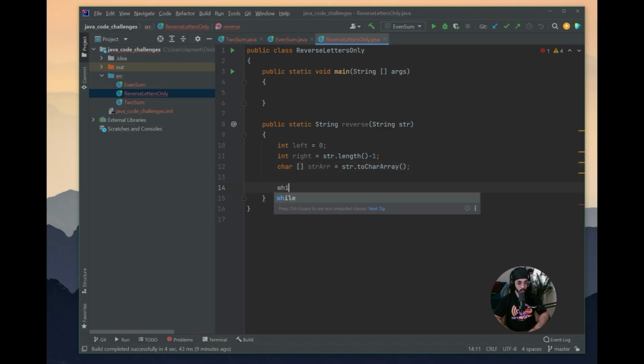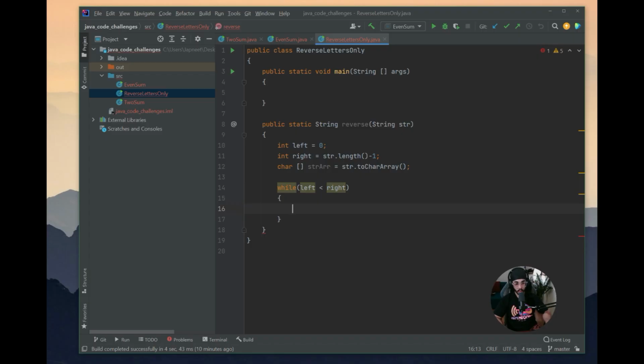Now to iterate through the values, we will use a while loop. I will explain why I'm using a while loop and not a for loop. We keep left less than right, and we increment and decrement these pointers once we find a solution.